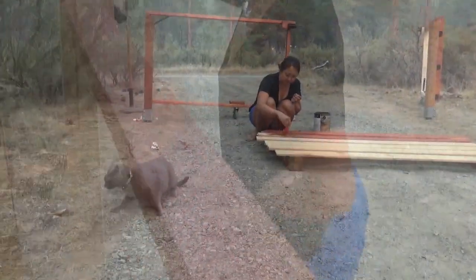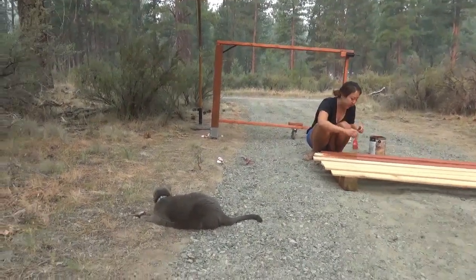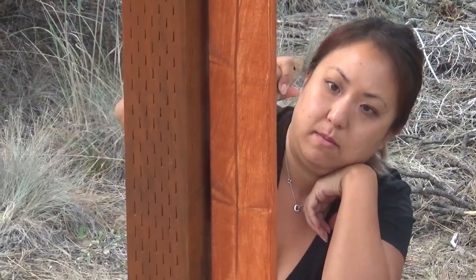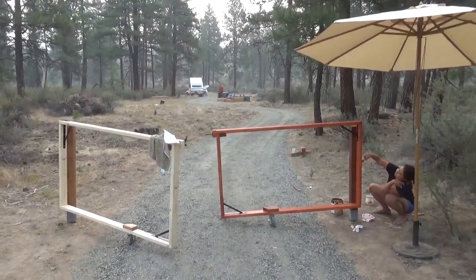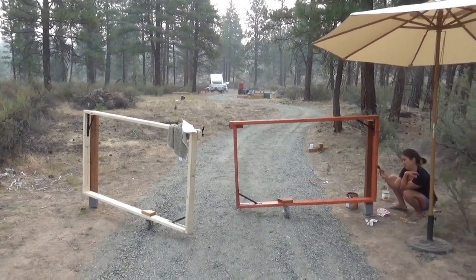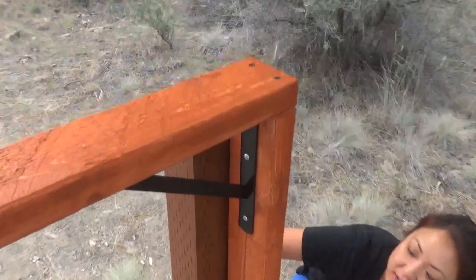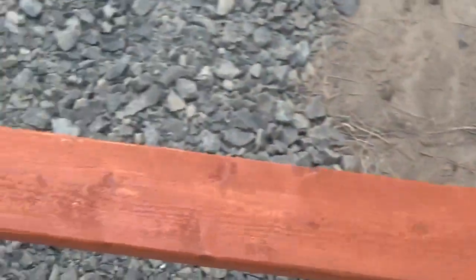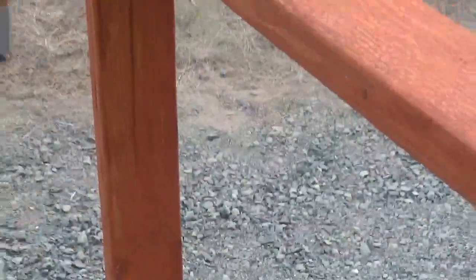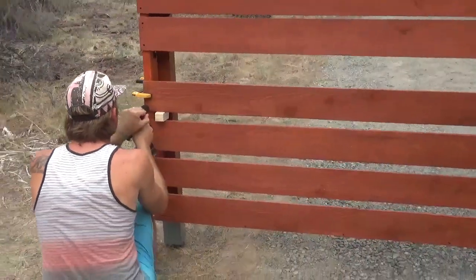Just trying to go as thin as possible here. Wow, the color difference looks crazy when you see them side by side. Does it look super orange? It looks good — I like it. It's not orange, it's timbery. It looks like something — like barley. Does it look like sequoia? Yes, it looks like sequoia, because that's actually the name of the color. Natural sequoia. Here it is — our big grand entrance. Here it is, ladies and gents — the final board of the gate going in.